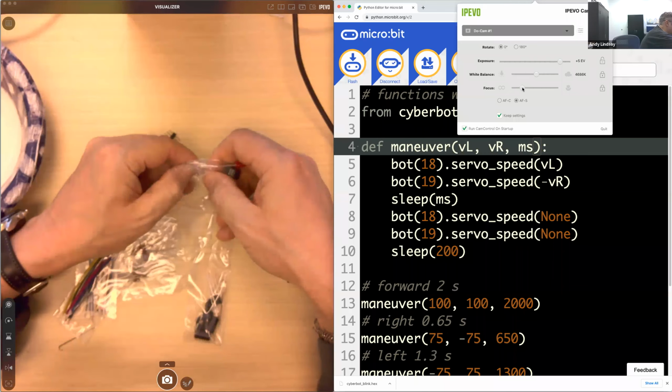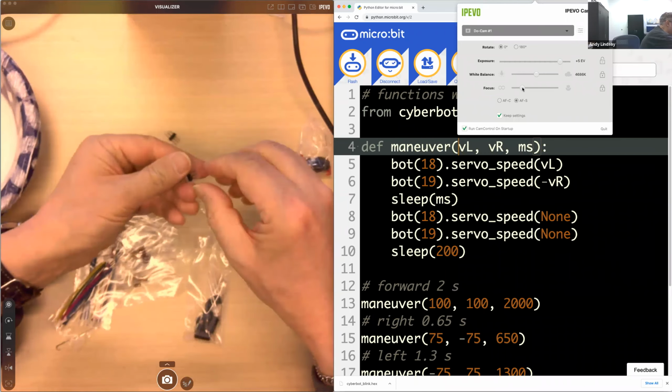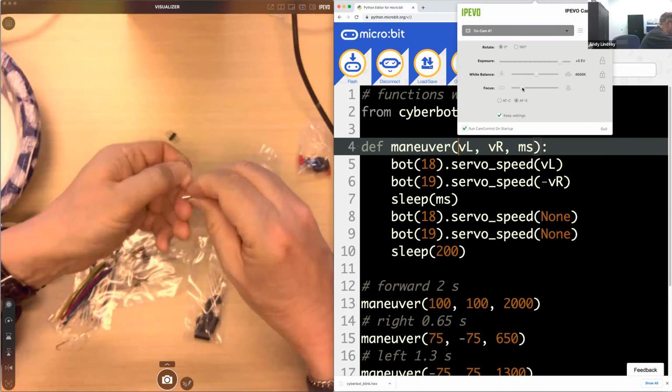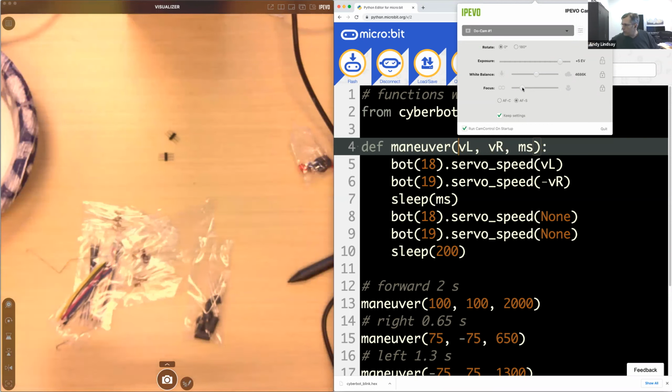Incidentally, this is a situation where having a magnifying glass or a cell phone may be important for some of you.